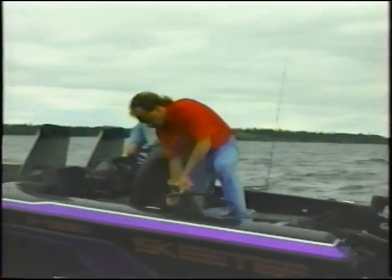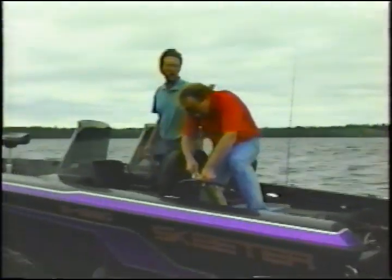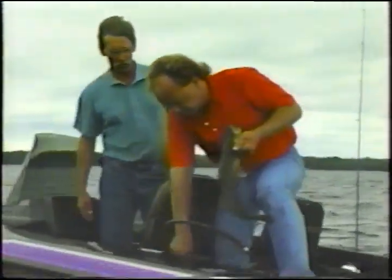I think I'm gonna need the pliers to get this out, Lori. I don't know where I left them. Oh, there they are up front. I'll have to watch these rocks. We don't get in too close. We're okay right now. Yeah, it's probably about a good 100-yard stretch of rocks all along through here. And they come out this way and that way, so you gotta know where you're going.